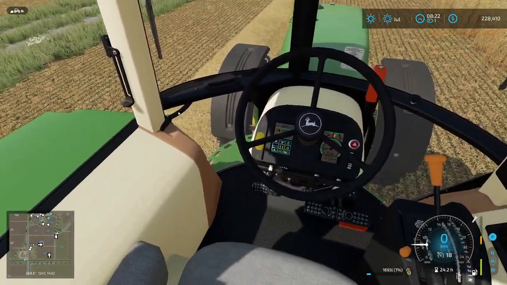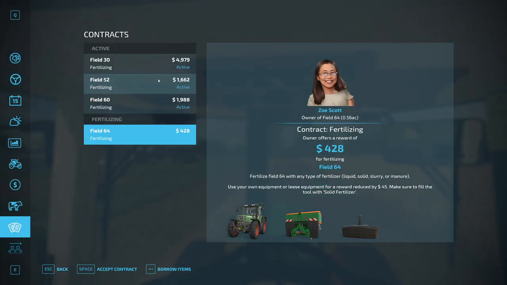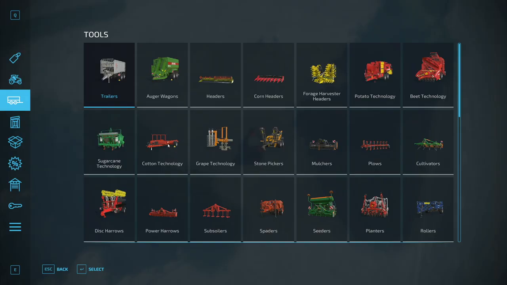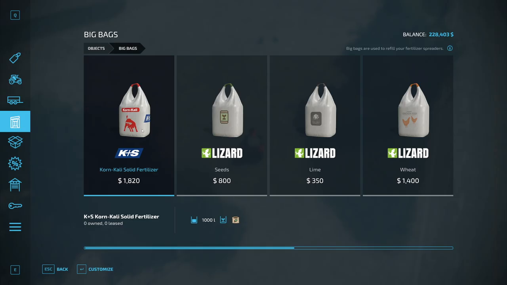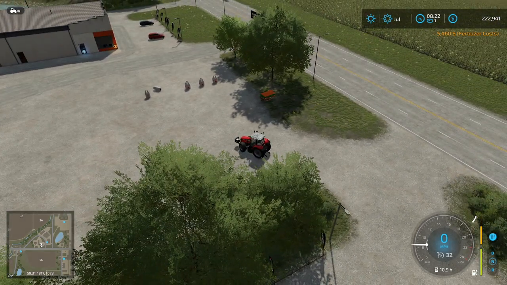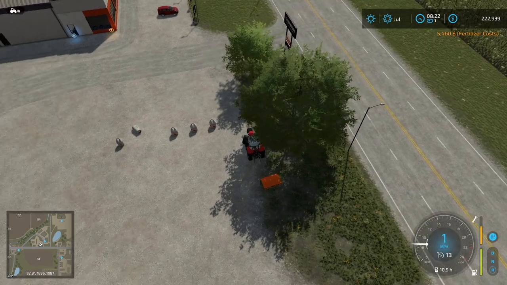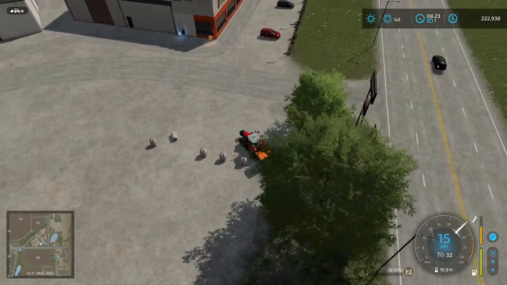Okay. Now, wait, field 52? Oh, these are all fertilizing. That's right. So we are gonna need all this fertilizer. Man, I wasted so much fertilizer.